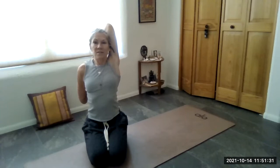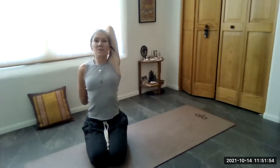So again, just feel the sense of connection to your inner consciousness. The abode of the self. Pressing the head back, trying not to burst the ribs forward. Close your eyes and think about that current of energy. Stoking that current with the breath. Smooth breath in, smooth breath out.